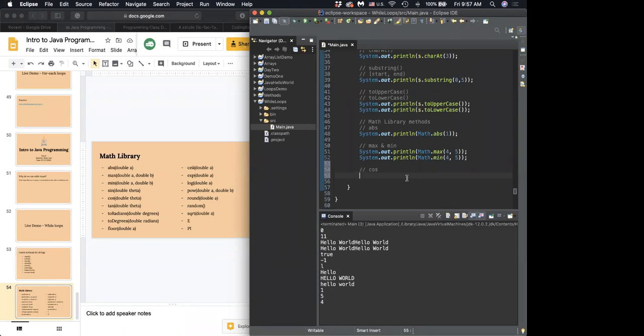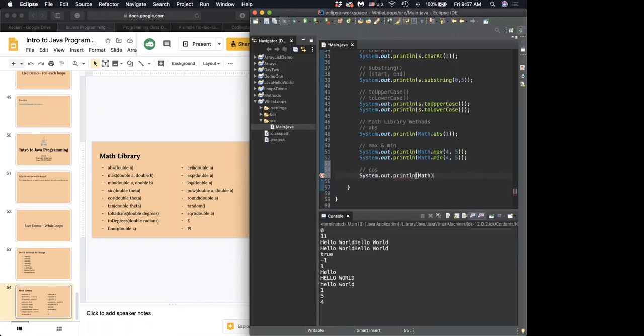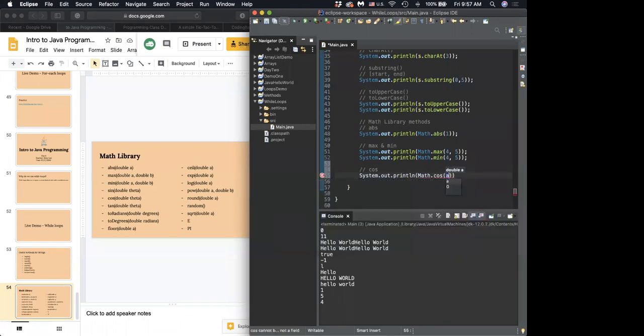If you give it an angle, then it's going to give you a number. So let's say System.out.println math.cos, what do you think would get printed here?